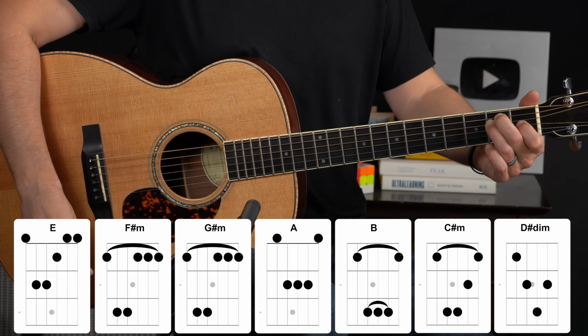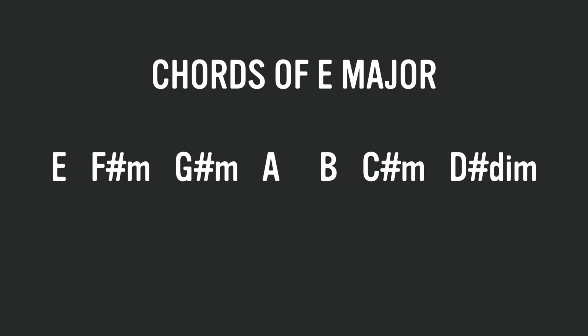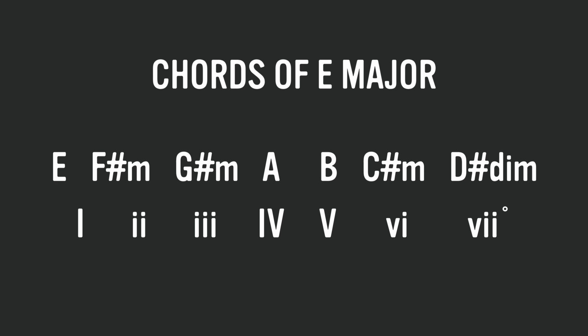From here, using the Roman numeral tool is actually pretty easy. We just assign a Roman numeral from 1 to 7 in order for each of the chords. Notice that we show the major chords as uppercase numerals while minor are lowercase. And the troublemaker, the diminished chord, is lowercase with an extra symbol so it can feel special.